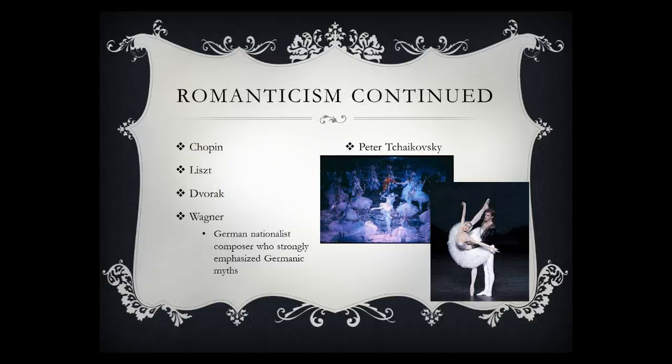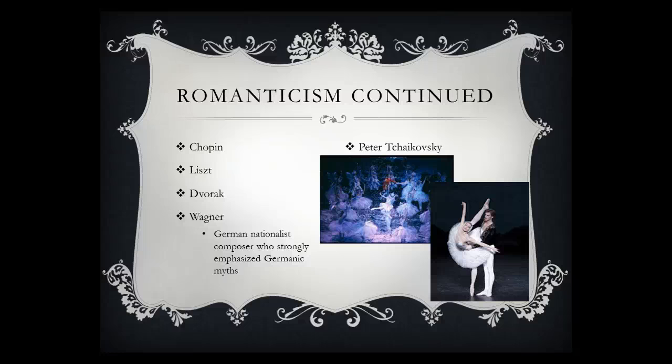So, Romanticism continued. We have Chopin, who wrote numerous piano works that highlighted Polish folk songs and dances. So, he's like the Polish Beethoven. We have Franz Liszt, who reflected native Hungarian music. So there's our Hungarian musician. He gave us the Hungarian Rhapsody. He was the greatest piano virtuoso of the mid-late 19th century. And he developed the symphonic poem. Remember, poems are everything to Romanticism. A single movement symphonic work that was based on a literary or pictorial idea.